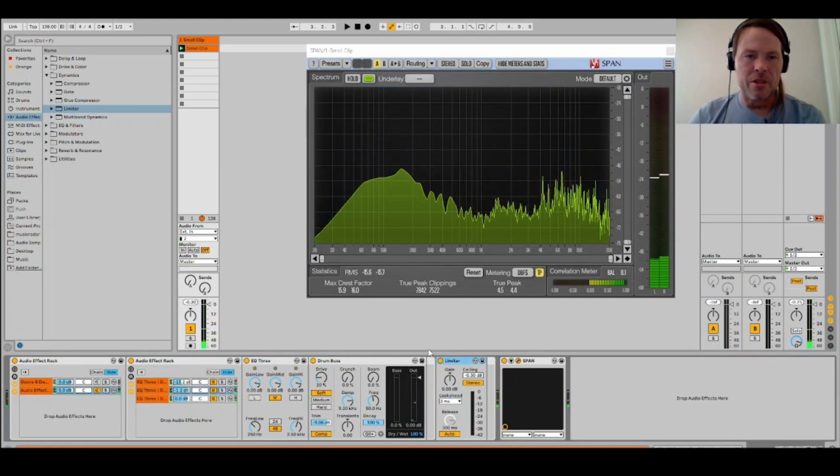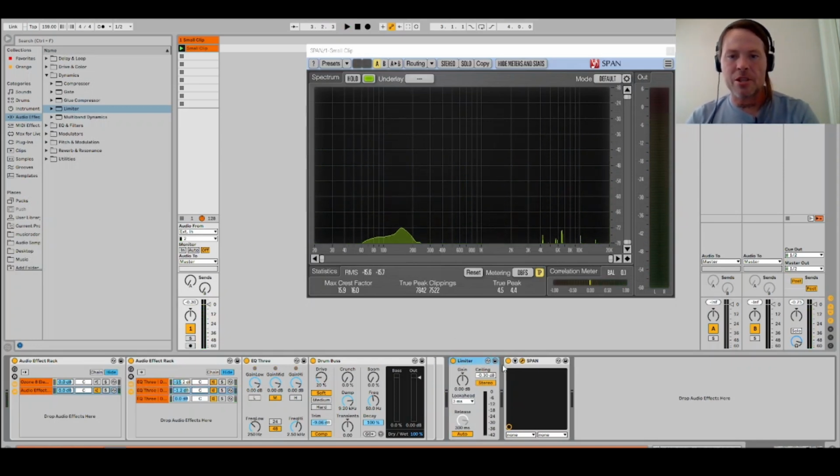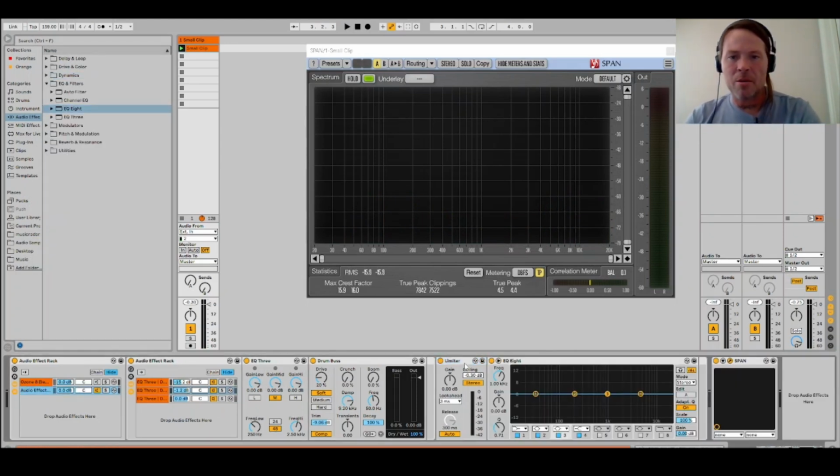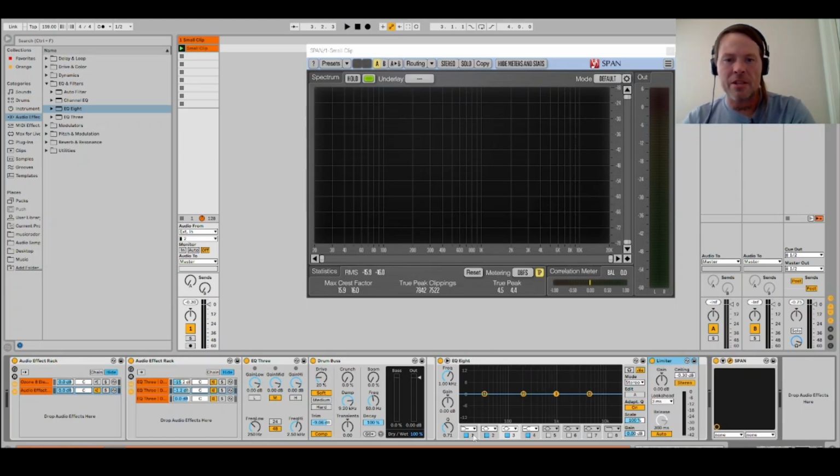Okay, before we push this limiter, let's put this limiter on the outside here. Nope, let's not. Let's put it back, and let's do an EQ8. Let's put that on there as well, but let's put it before the limiter. And what we'll do with this EQ8 is in the first band, band 1, we'll give it a high pass filter and cut out all the low subs below 30 Hertz. That's fine. In 4 here, let's do a low pass filter and cut off the highs.